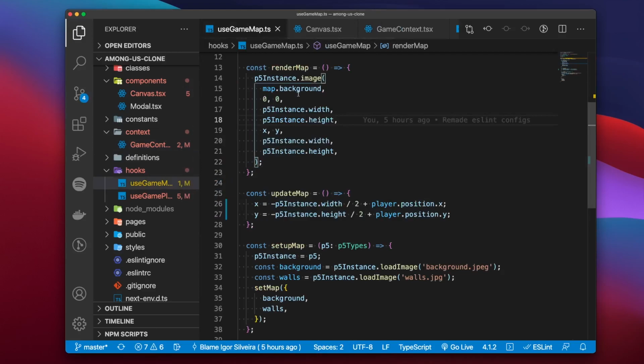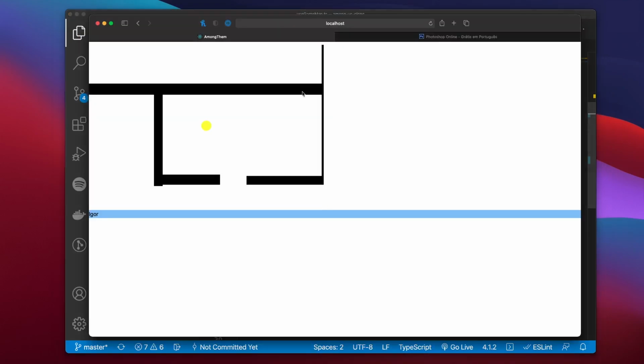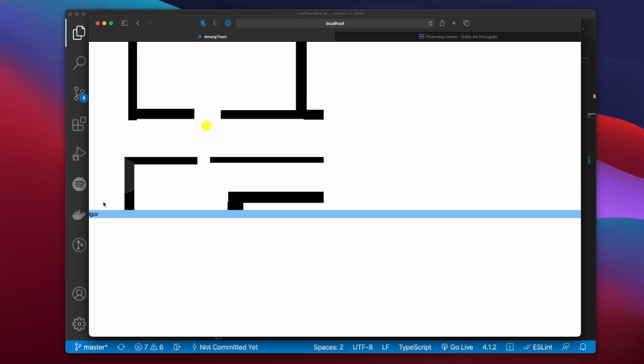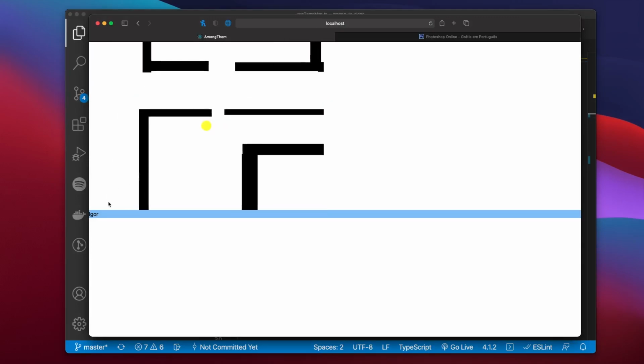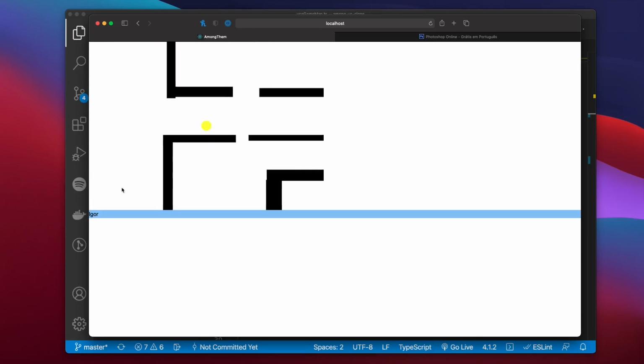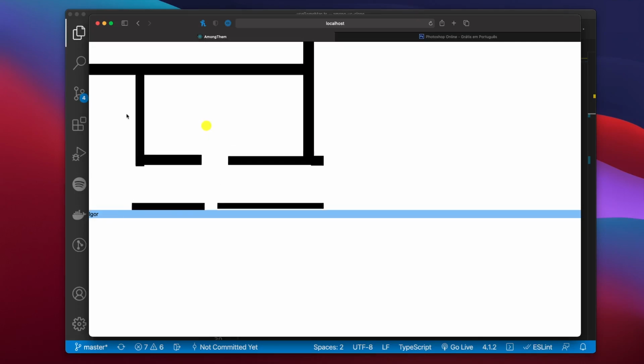So now the walls detection should be working a lot better, because before it was not actually in the correct place for comparing the colors of the black and white. And we made some tests and it actually isn't. It's passing right through the walls. Now that's wrong, another bug that we need to fix.